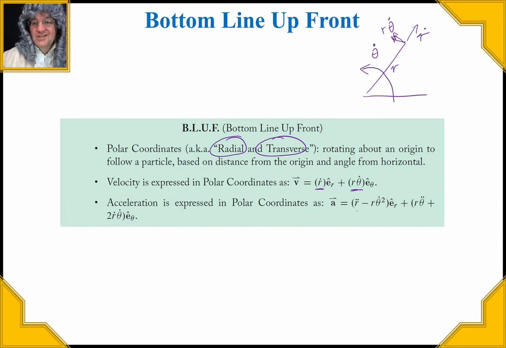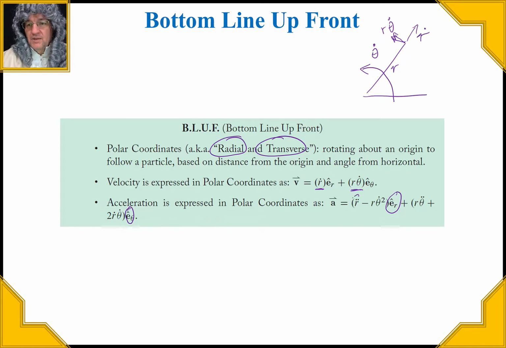Now, acceleration has a whole bunch of extra terms, which is a little bit annoying, but it's important that we get used to this. This is probably the aspect that students struggle with the most, so let's make sure that we get very clear on what's going on here. We still have these two unit vectors in the e_r direction and the e_theta direction, but we have four different components. Actually, there's more than four variables, but there are four things that we want to concentrate on, two for each component.